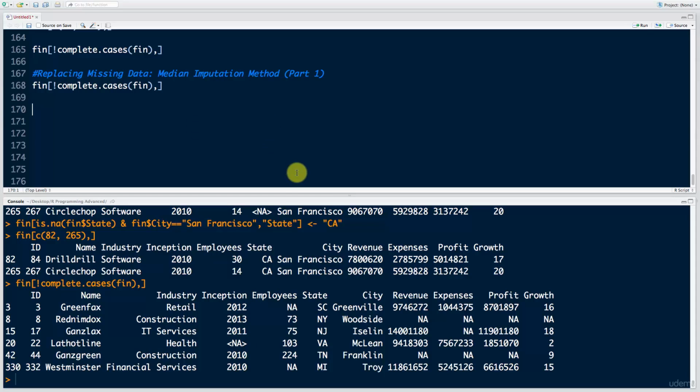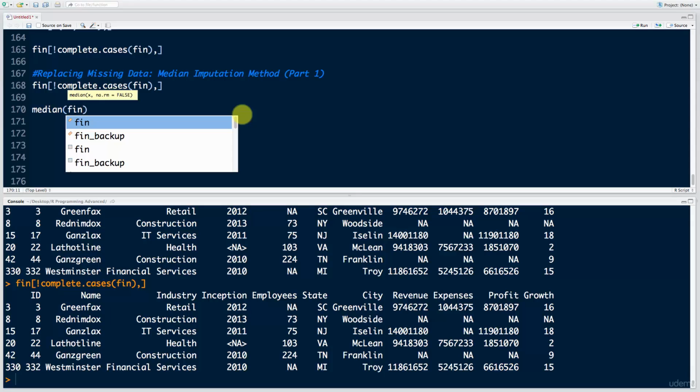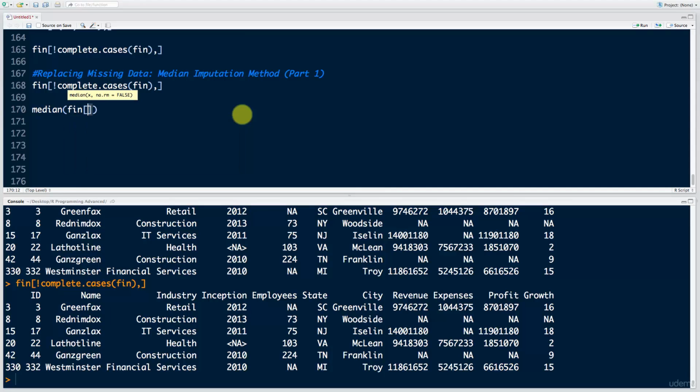So first thing, we want to actually find this median, right? So first thing, of course, if I run this, we'll see that these are empty values and we're dealing with employees. So we have two columns here, one in retail, or two rows, one in retail, one in financial services. And so first of all, we're going to find what value we need to put in here, right? We're going to find out the median value, so median, for our data frame, which is fin, in the retail sector. So we want to add a filter, right? So I'm going to put the comma in right away. And here we want, well, right away, we'll just put in the column that we're dealing with, employees, right? So this is just all of the whole column for employees.